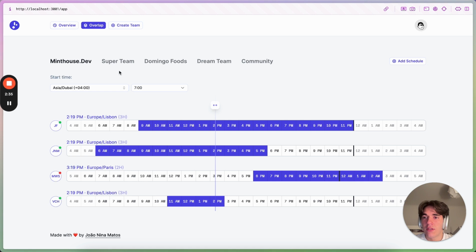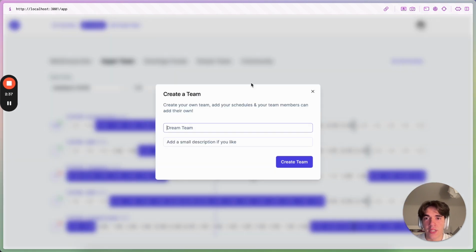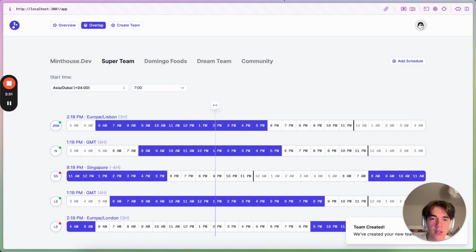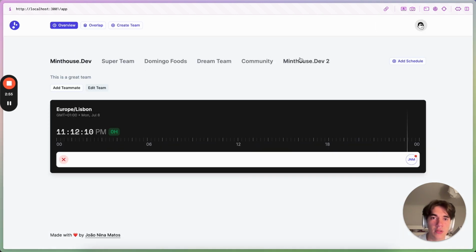When it comes to creating a team, let's say my new team, Minthouse2, let's just call it minthouse.dev2, and this is a great team, and you can create it. If you reload, it will refresh and you'll have Minthouse2 over here.